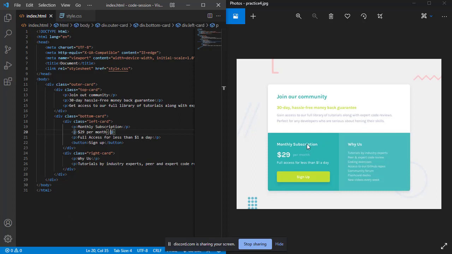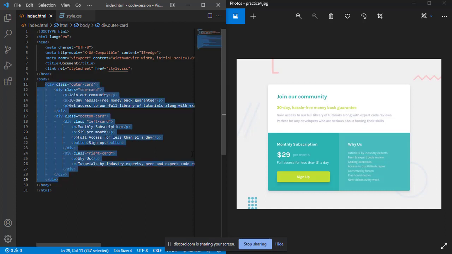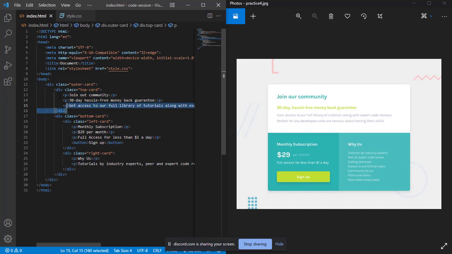Then inside our bottom card we have left card and right card. If we look at it here, we have our outer card from here to here, which is all of this in general. Then inside our outer card we have our top card first, which is just this. And if we notice, I've already written join our community, 30-day hassle-free money back guarantee, get access to our full library, which are the things in the top card.